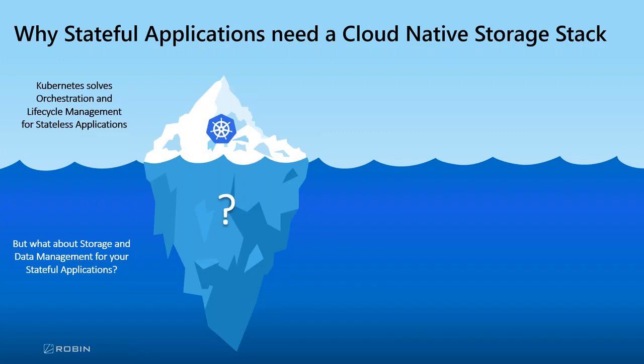Now, one might be wondering, is there a need for a cloud native storage stack? One can always argue, I already have a SAN system or a NAS system. Why should I look for other solutions when I can connect the SAN to my Kubernetes cluster using a CSI plugin? So here we have to keep two things in mind.